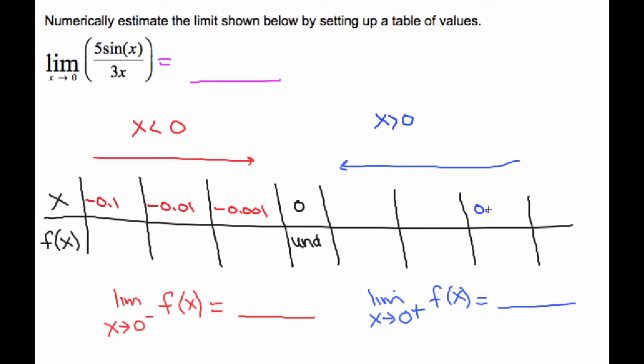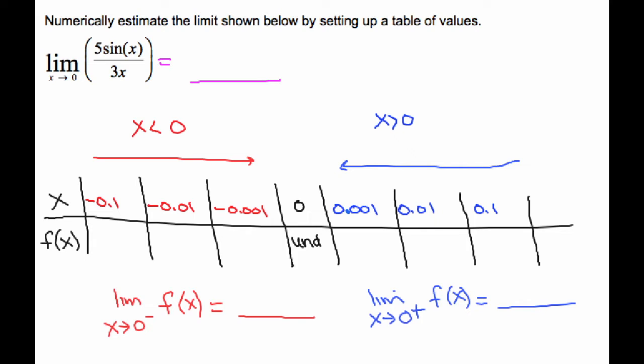And I'll start with 0.1, and then I'll near 0. I'll get even closer, 0.01. And then even closer, 0.001. And what I want to do is look at the corresponding outputs. So I'll enter my function into my calculator. I'll turn to the table feature, enter each of these inputs, and read off the outputs right off of the table feature. And I'll round to 5 decimal places.